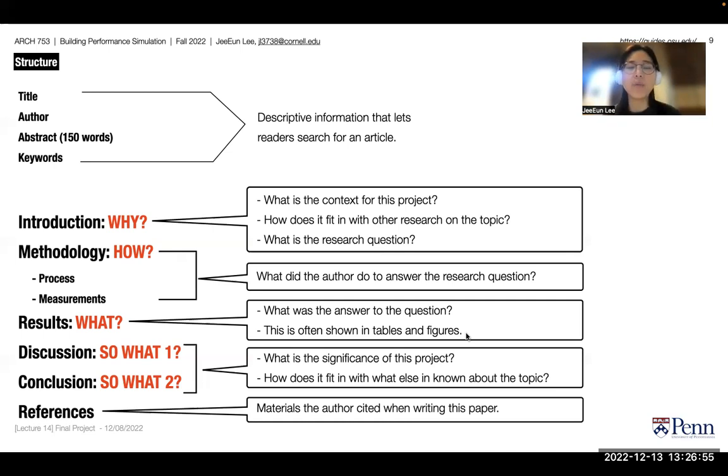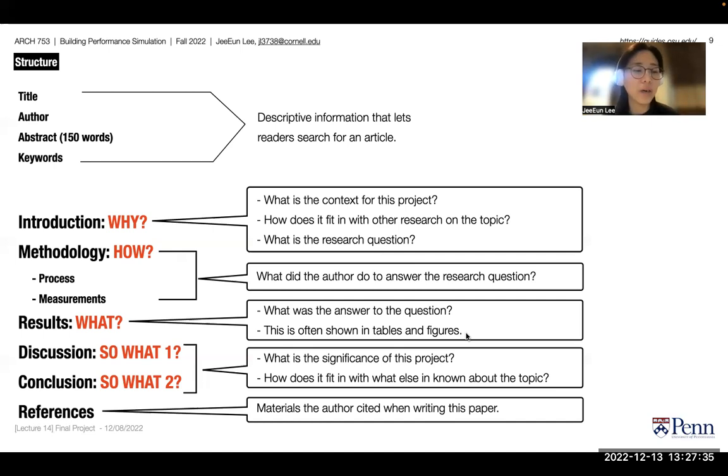But here, what you need to do is be very objective, so you won't put a lot of your own opinions here. This is just a fact or the truth that you found. Some values, like this value is between this range, and what the criteria are for that metric, something like that. So here you won't put a lot of your own opinion. This will be just pure fact.